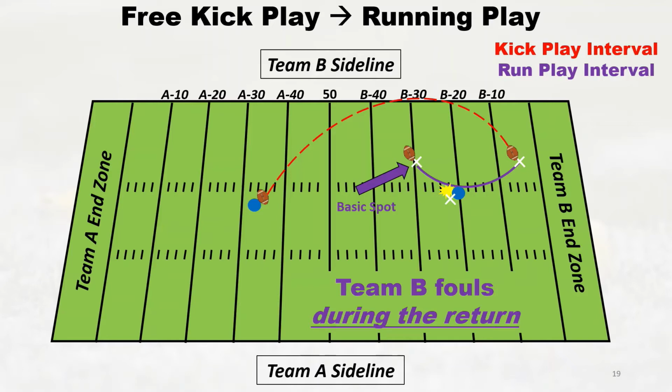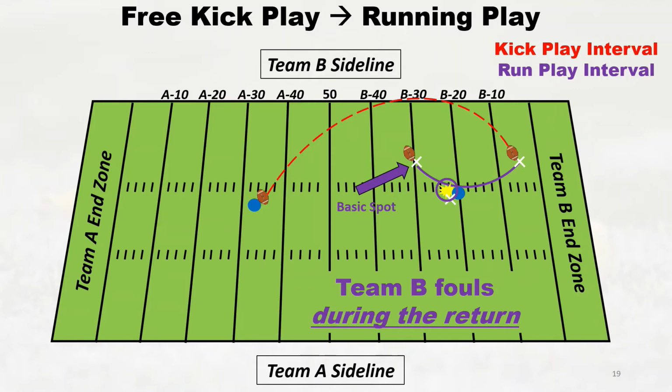The team in possession, the receiving team, Team B in this case, committed a foul during the return, during a run play. So we know the end of the run is our reference point. That's our basic spot. And we have a foul by that team in possession, behind that point. So by our 3-and-1 principle, we're going to hit them where it hurts them most. The team in possession doesn't get anything beyond where they made a foul. So we need to enforce this from the spot of the foul, because that's the worst of the two points on the screen there.